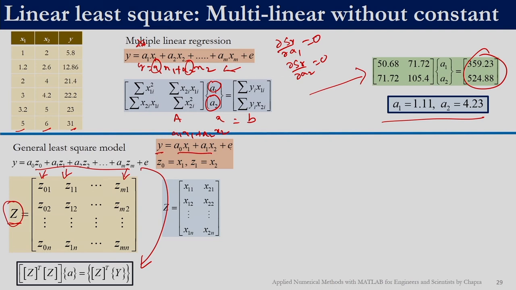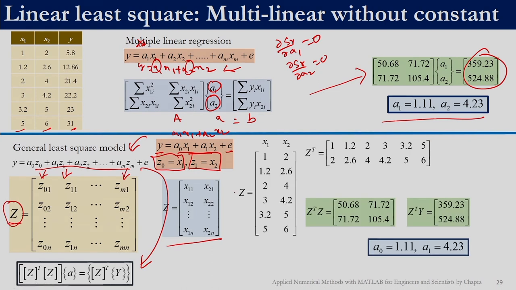This is our model, this is the data point, and the error term has to be over here. So for this problem to be equivalent to this problem, Z naught has to be x1, because there is no constant coefficient term. If a constant coefficient term had been there, then Z naught is equal to 1. Here there is no constant coefficient, and Z1 is nothing but the second variable x2. So in this case, this is going to be our Z matrix. For the current problem, the x1 column, all the 6 points have to be stacked over here. Similarly, the x2 variable has to be stacked over here. So we get a 6 by 2 matrix.